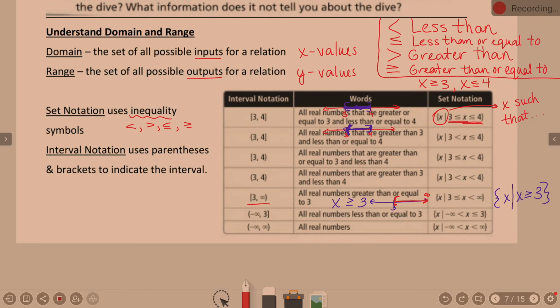This one is reversed: all real numbers less than or equal to 3. For that one I would say x less than or equal to 3. That part right there is the part you need to be familiar with. Why does this interval start with negative infinity? Can you visualize that? Where's my graph going? It's going left, isn't it? And so where can I even put this? Oh my gosh. Okay, plan differently next time.